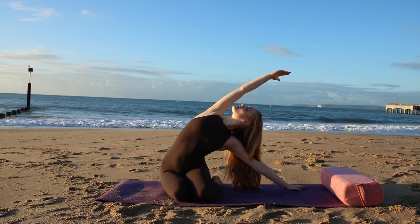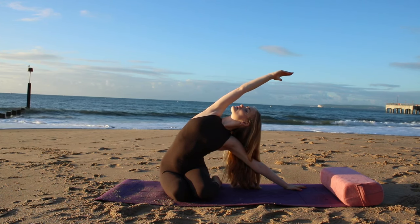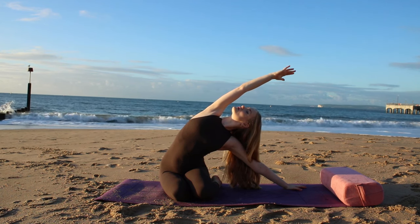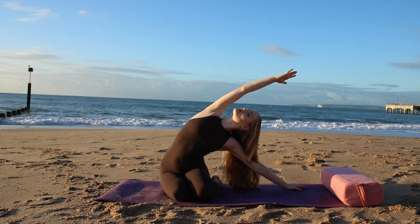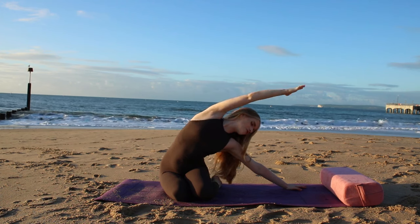Then when you're ready, place your left hand to the mat, right arm comes over your head, sit your hips over to the right side. Take your gaze up to the sky and really stretch through those fingertips, elongating through the side body, really opening up the chest as well. Keep that gaze ahead as much as you can, or up to the sky.